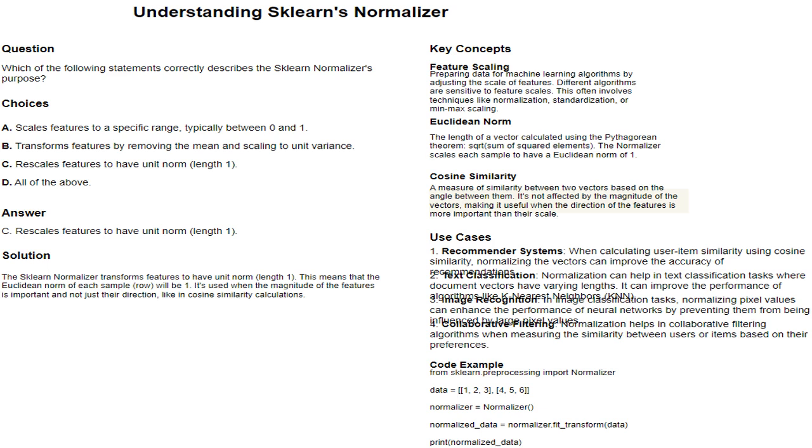This code snippet demonstrates the use of the sklearn normalizer. It first creates a normalizer object. Then, it applies the fit_transform method to the input data, which both fits the normalizer to the data and transforms the data to have unit norm. Finally, the normalized data is printed.